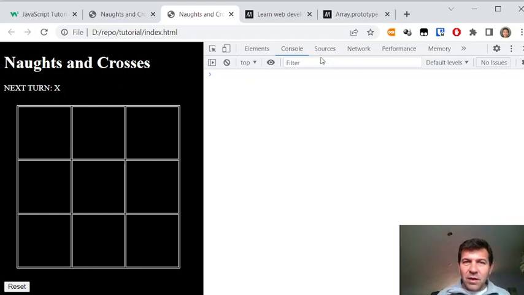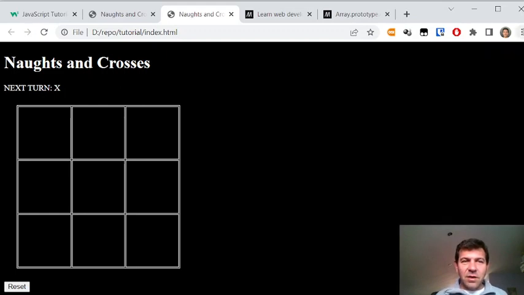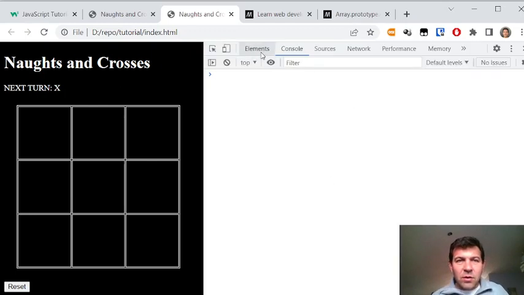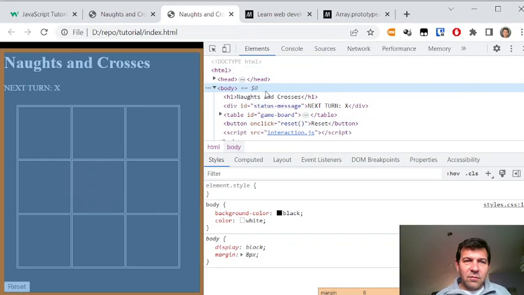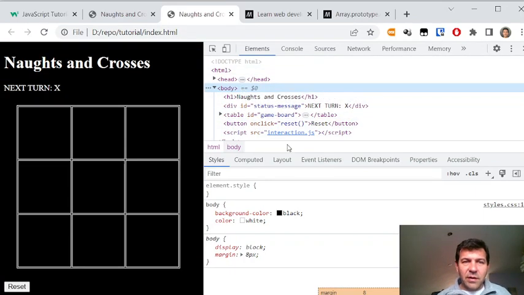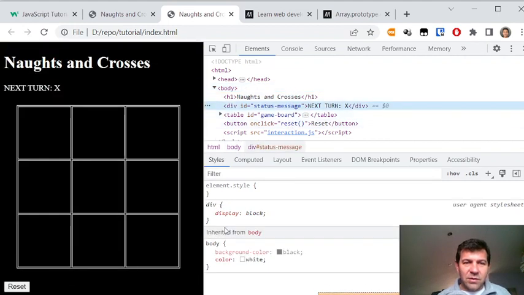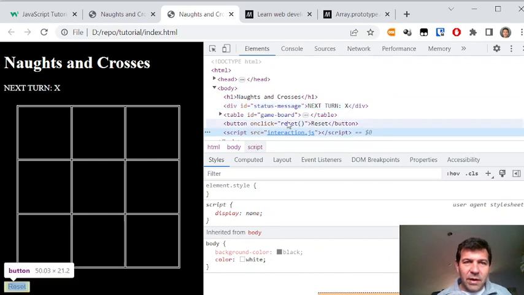Now, in these developer tools we've brought up, you can close them like that, and if I press F12, they should come up again. We've got the elements tab, which we got to know very early on. We can see our HTML down the bottom here, select elements and inspect the styles being applied.